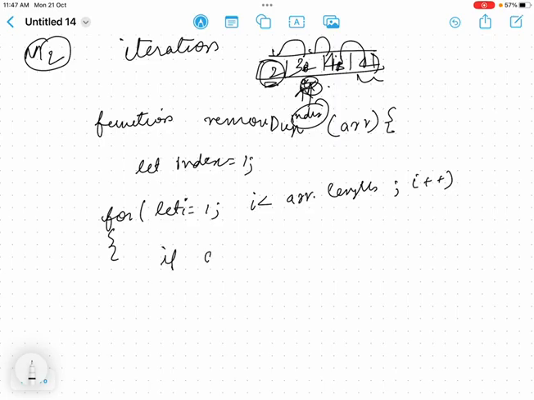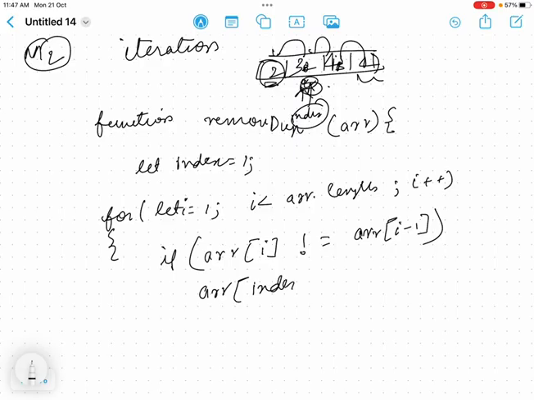If array[i] is not equal to array[i minus 1], if it is not equal, then we have to modify the original array, and remember we have to update the index also. array[index] equals array[i], index plus plus. Single iteration will work, right?